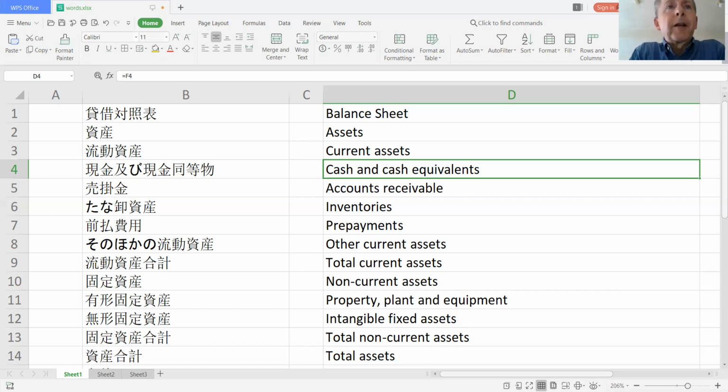Okay, so very often in a balance sheet, there's one more category. We could call it other current assets, and that covers assets that are not in the four above. And of course, there could be many other current assets in a balance sheet. Normally after that, we would have a subtotal called total current assets. We would then move on to non-current assets.